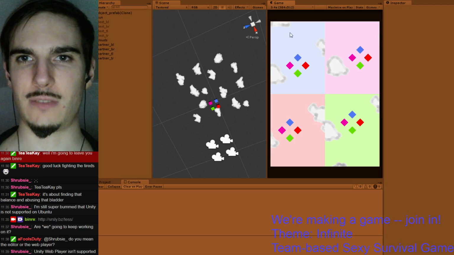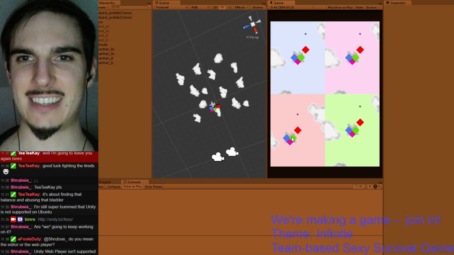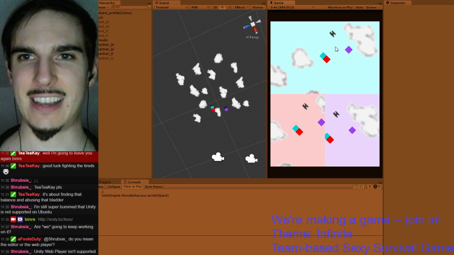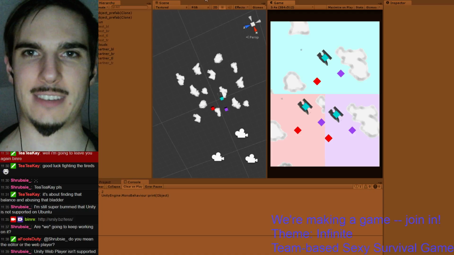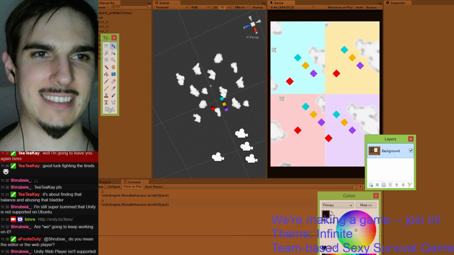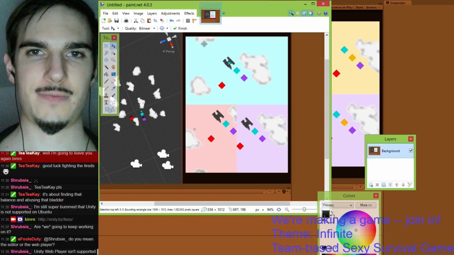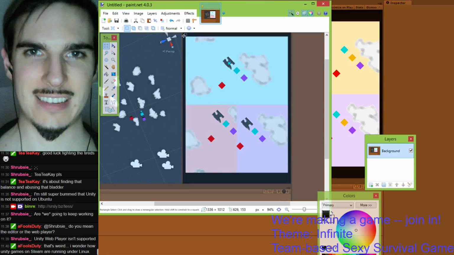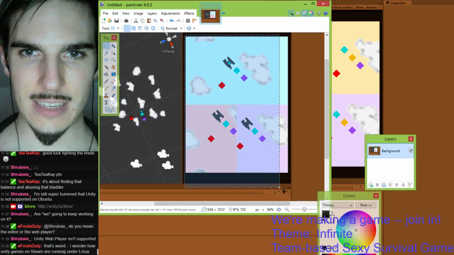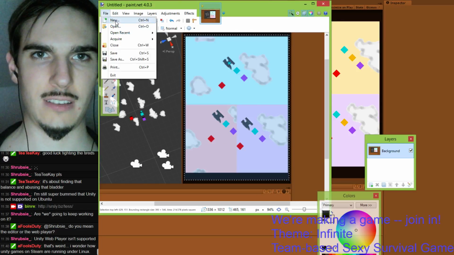Go. Make something happen. Oh, it's right underneath. It's underneath the green one. Control print screen. Alright, that's probably fine. Paste. Yeah, that's fine enough. Perfect.